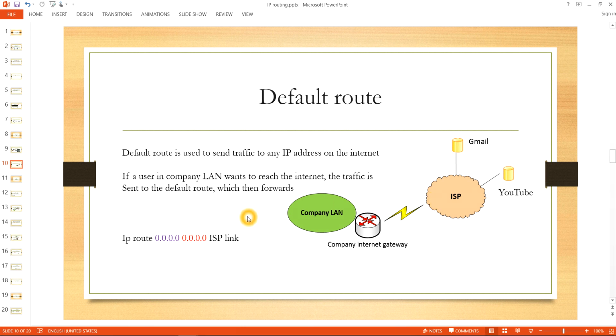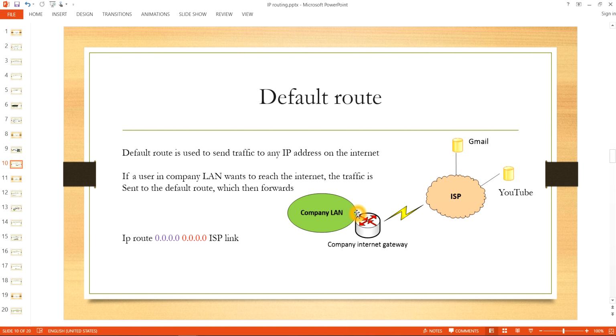So that special route which uses all zeros is called a default route, and it is one of the most important applications of a static route. This is also helpful when you have one connection between your company and the ISP. Sometimes if you have very many different connections, of course the default route is not going to be good. You are going to be using BGP because you want to do something called traffic engineering, and you want to distribute your traffic across those links. In case one link fails, you still have some backups.